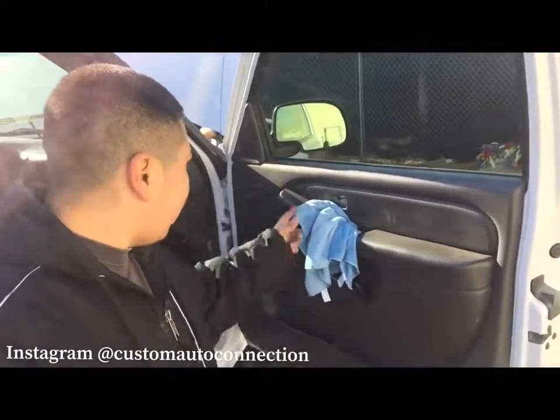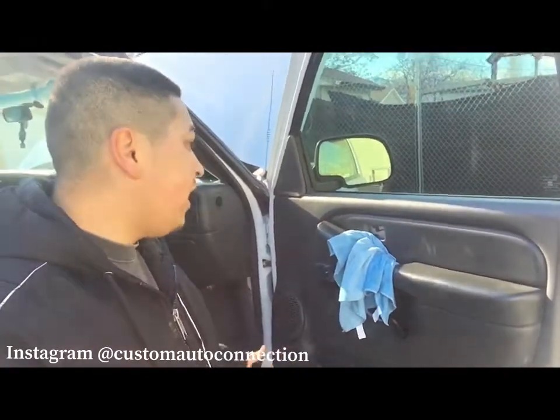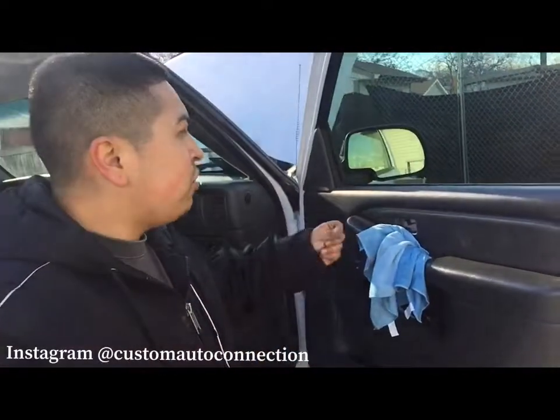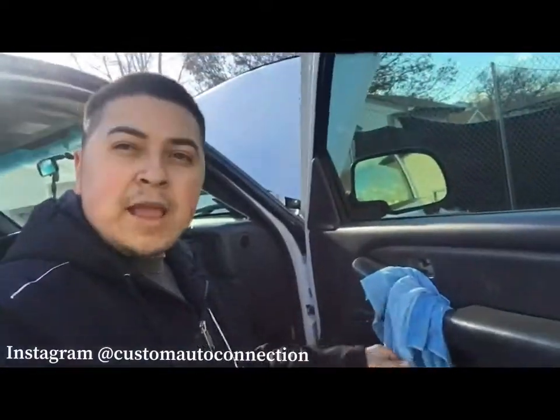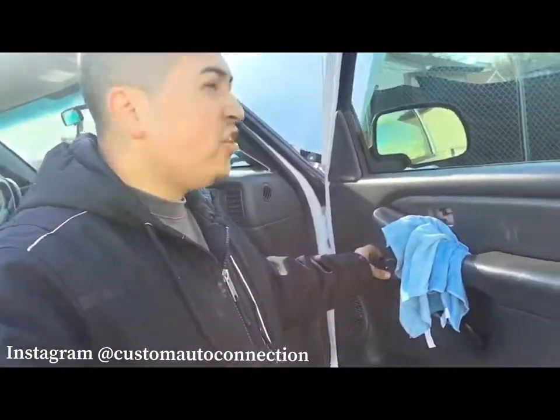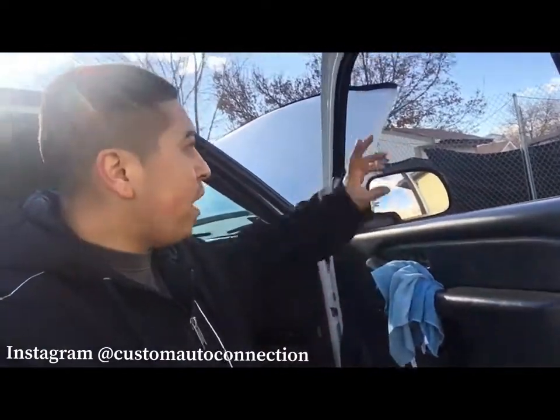One thing that I will say is when you're working with anything to do with these windows, any car's regulators, or anything to do with the window, don't leave your greasy film on their tint. You know what I mean? Take the time, get some microfiber towels. You get them at the dollar store. Take your time and actually wipe them down and all that.